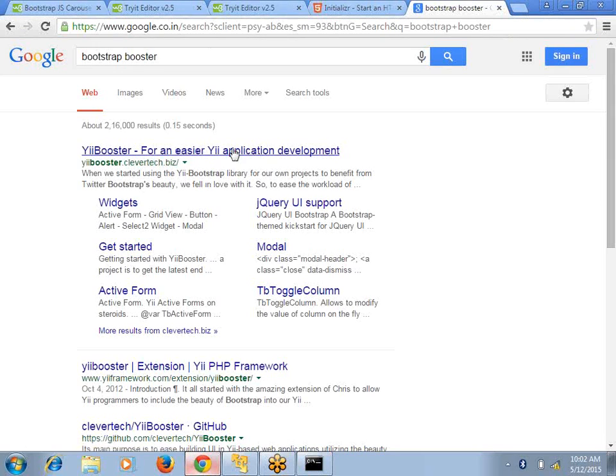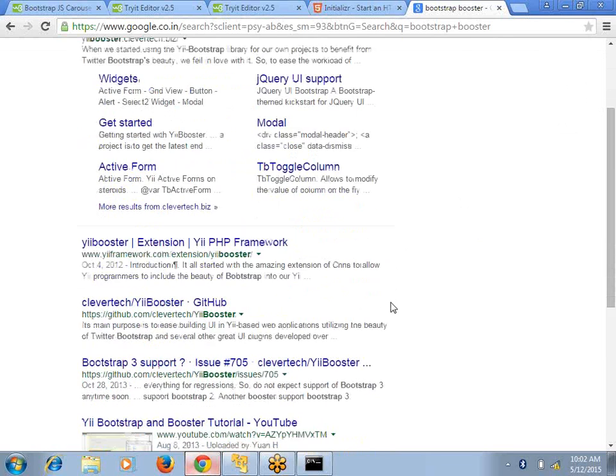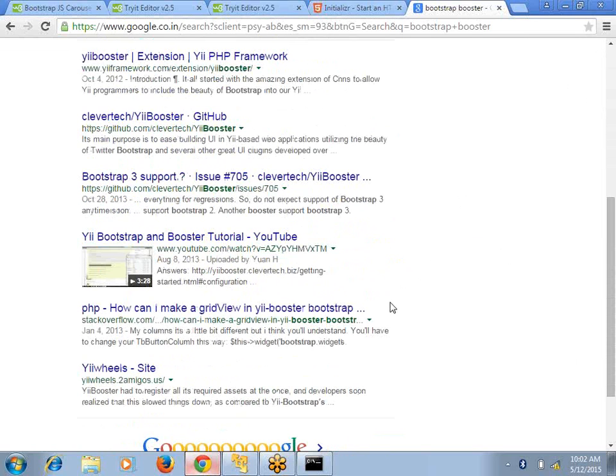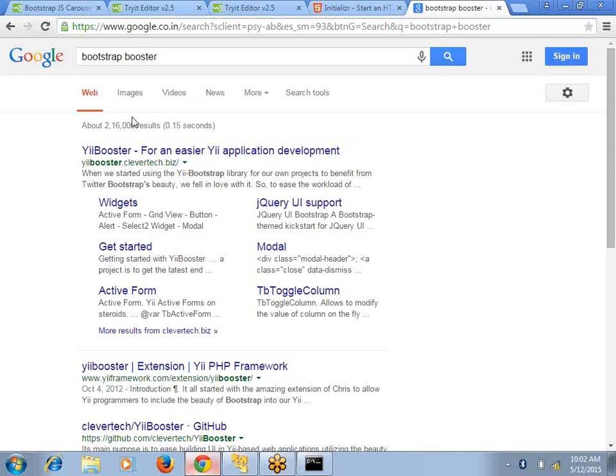It's a Booster. We will also be using this one. Booster YII. Directly under YII itself. It's based on Bootstrap only. We will be learning this framework, YII framework, and when that is coming on, I will be teaching you Bootstrap also.